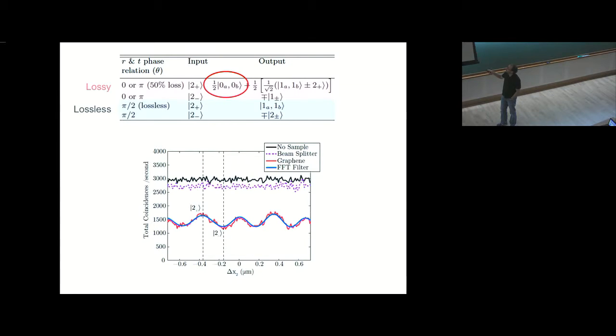Depending on the phase, you get back different outcomes. So remember, we're sending in two photons, so now on average, I'm expecting to have only one photon come out. But depending on the phase, I can either have a 1,1 coming out, or I can have this other mixed state here, where on average, you see, you still have two photons, but I also have this state here where I have 0 coming out, okay?